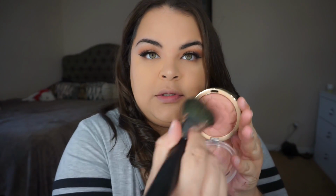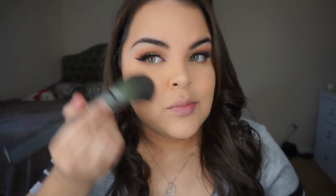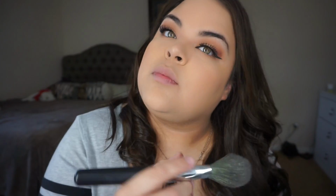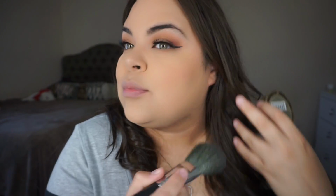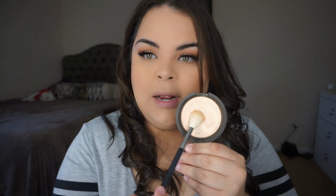For blush, I'm going to be using the Milani Romantic Rose, like always. For highlighter, I'm going to be using the Champagne Pop highlighter.